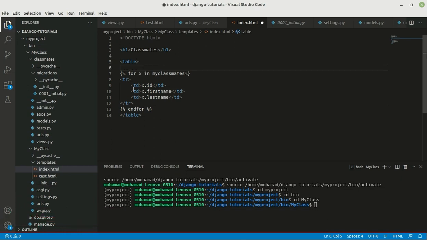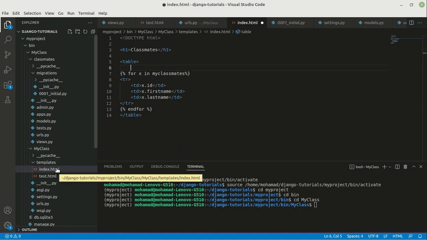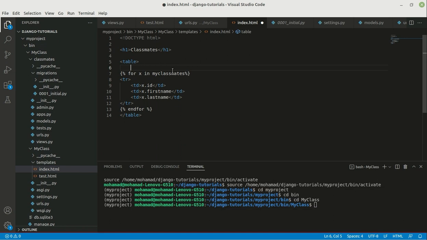So even now that we have an empty database, with no classmates inside of our tables, we must be able to check something in our page so that we see that we have the right URL, the right HTML file inside of the index.html, and so on. So let's create a heading inside of our table that, for example, says the name of the student, the first name, and the last name.